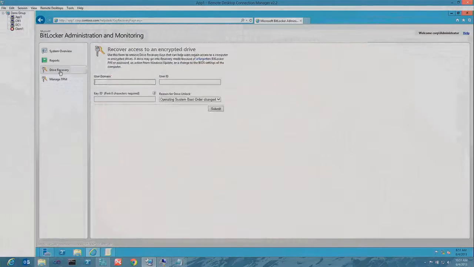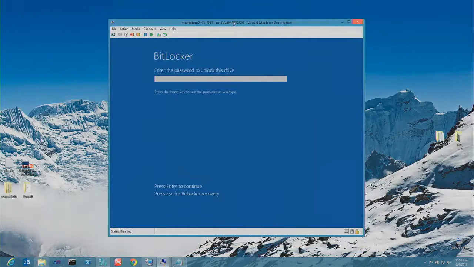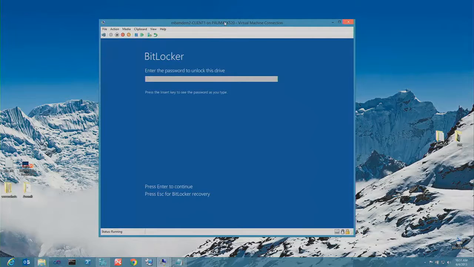And then drive recovery, which is really looking at the portal along with the reports. That's the main benefit. And one of the demos I want to show you is, and unfortunately I won't be able to use the remote desktop because it won't allow me to connect to this machine. So this machine here is playing the role of a client. And you're probably familiar with the screen here. This is where you type your password.